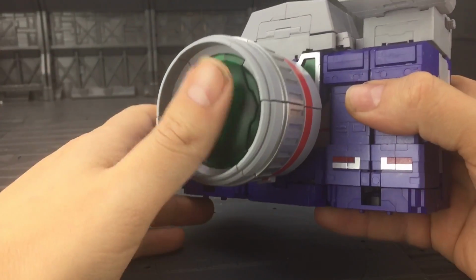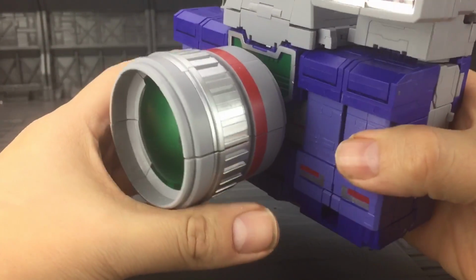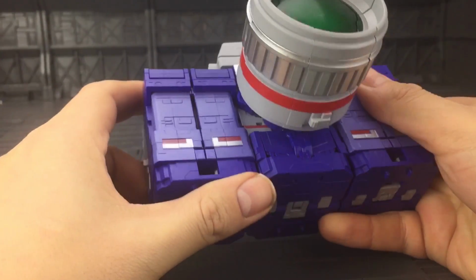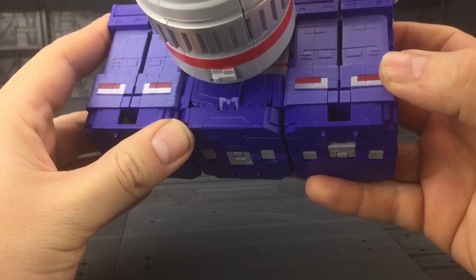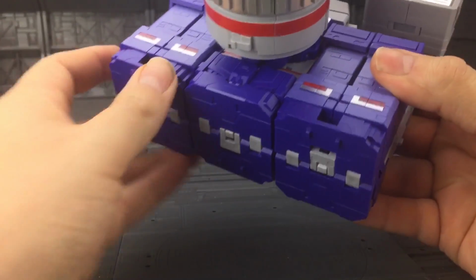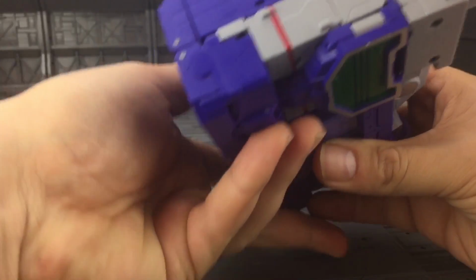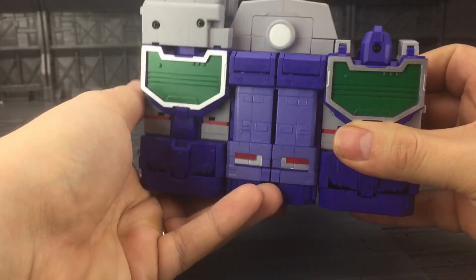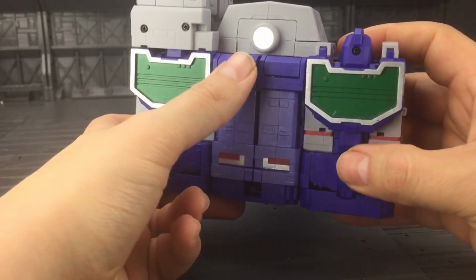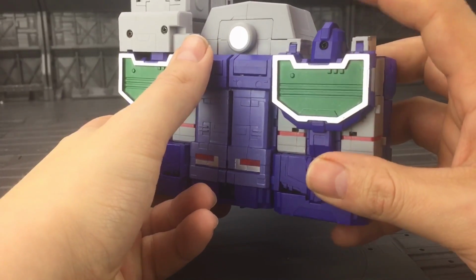Let's take a look at the fine detailing on him. Got this really, really nice front lens here. Nice, very subtle detailing on him. There's nothing really untoward. Nothing that jumps out and screams, wow, look at me. It's just a good looking kind of camera. There's your viewing lens there, you look through there.